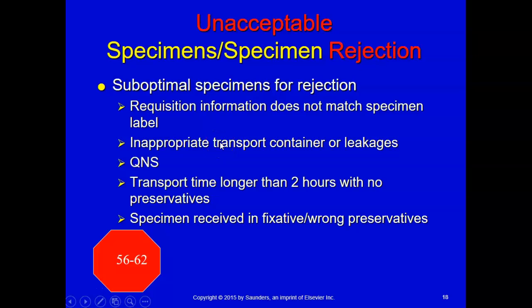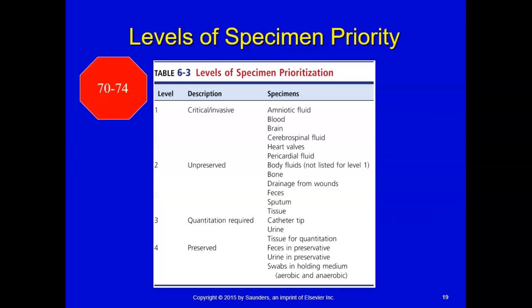Other unacceptable samples are those transported inappropriately, leaky, submitted in a syringe, or held too long for us to culture, or if the specimen is already in fixative. When this happens, usually cytology or anatomic pathology is bringing us a sample and saying, hey, this tissue needed a culture, but it's all in this fixative. Can you use it? No, we cannot. So we would have to reject the sample.